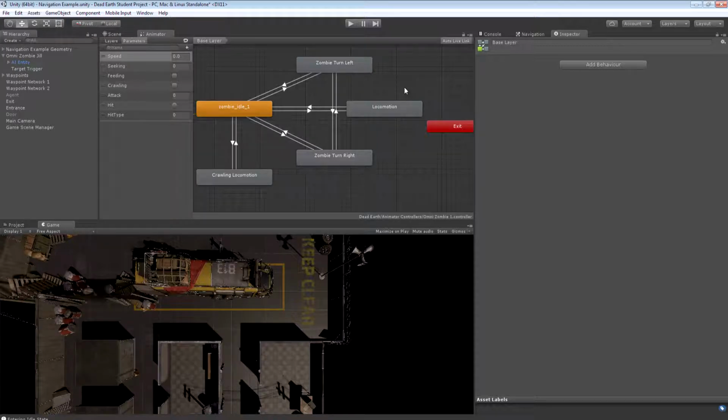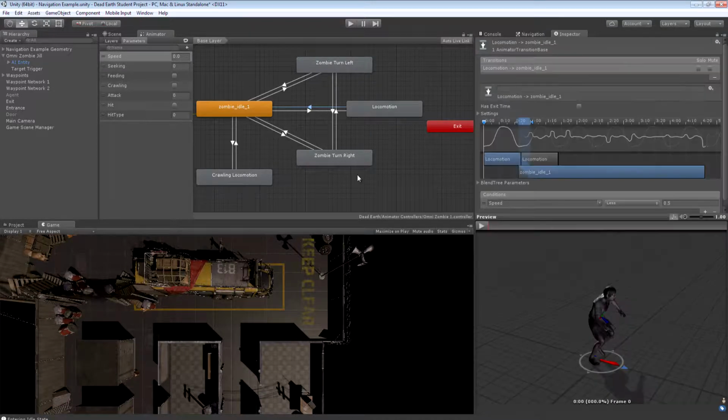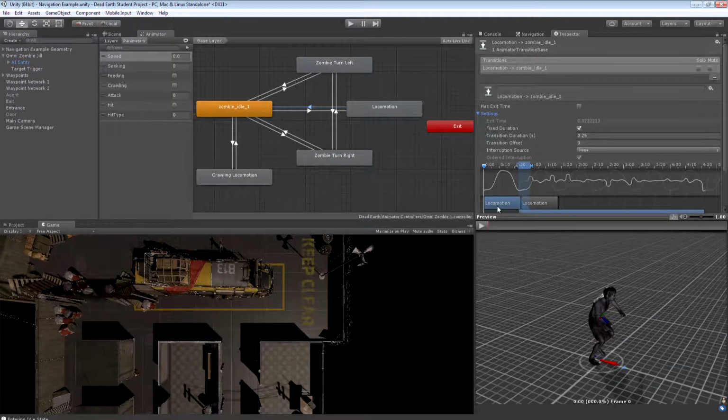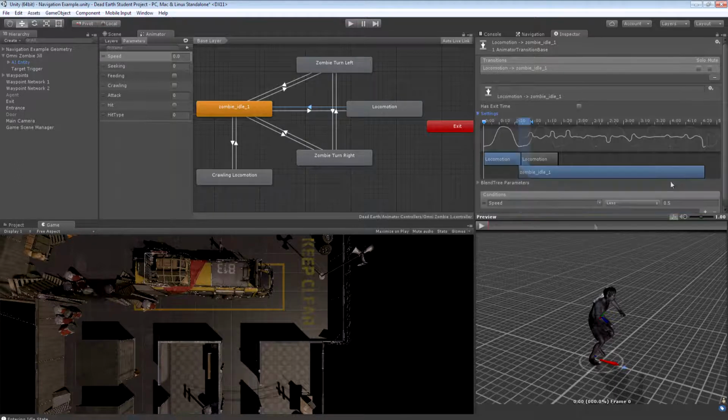But from the test I've just carried out, I think I'm going to just rip out the blend tree for the zombies and just use the individual states and have them blending. And then I can literally control the smoothness of the blend by just altering the transition length. And you can see that when I ran it just now, it looked fine even with just a 0.25 transition length. The point being, though, is that we have the facility to increase the length if we've got any problems.